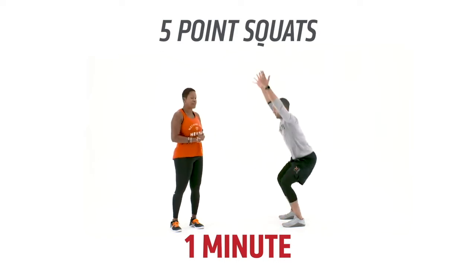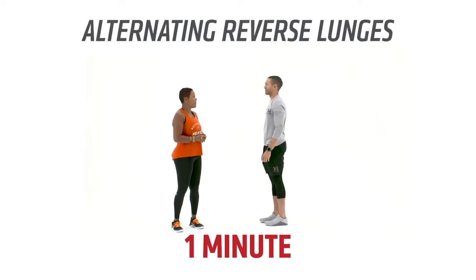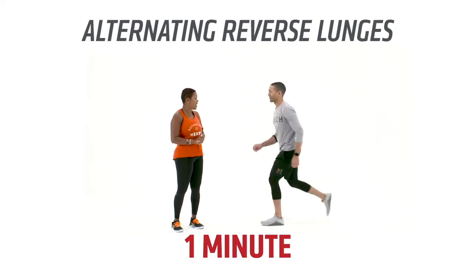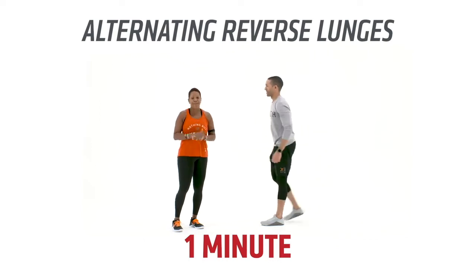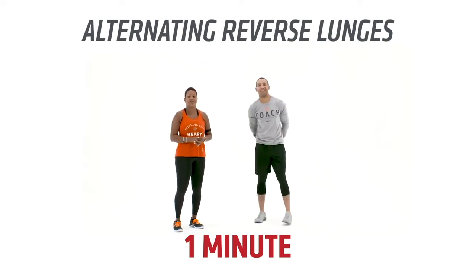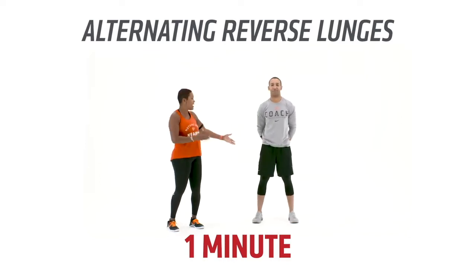Your last exercise is going to be your alternating reverse lunge. Your option here would be to hold on to a chair or hold on to a countertop for balance. So remember, you have 6 minutes, two rounds, three exercises. Let's get to work.